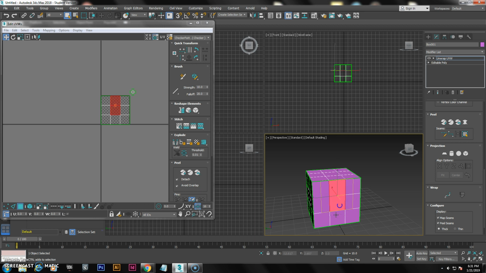So I will grab my T here. I'm going to do a planar map, planar projection. This one is going to be a line in X. This is set. And then I can move this out of here.